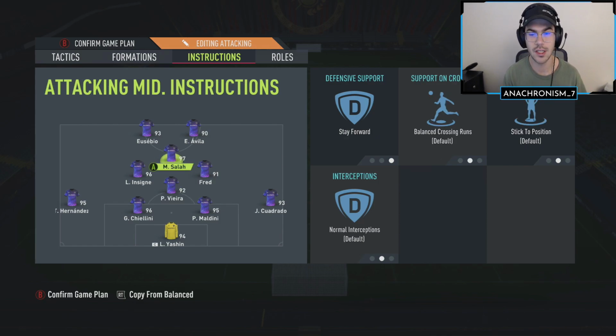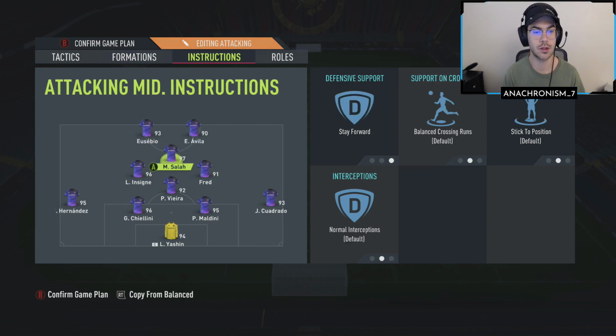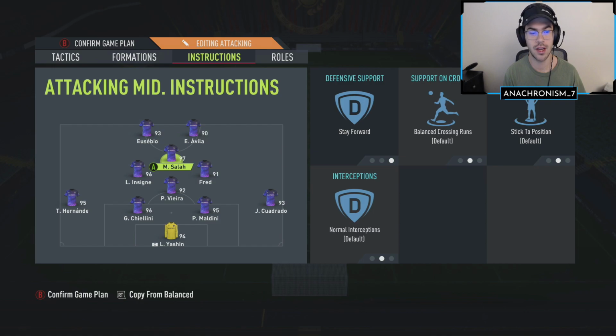So as far as the center attacking mid goes, I have stay forward, and I also have stay forward on my 2 strikers. Like I said, with this being a more attacking formation, I don't really want to be bringing my front 3 back to defend. I just tell them to stay forward, and whenever I win the ball, they're already up the pitch, and I can send it to them to launch that counter attack if need be. So that's the strategy here.